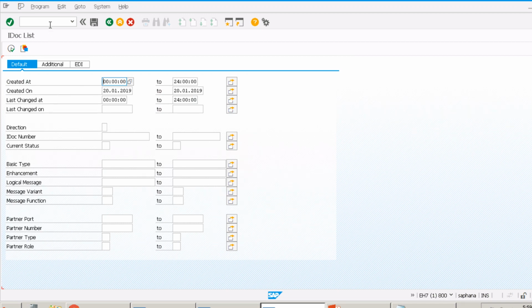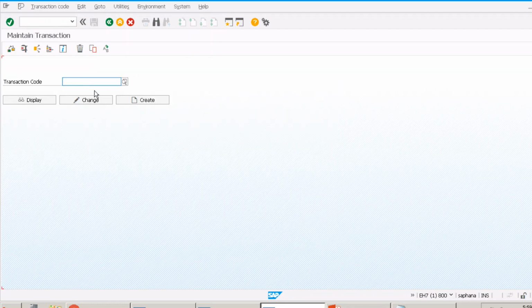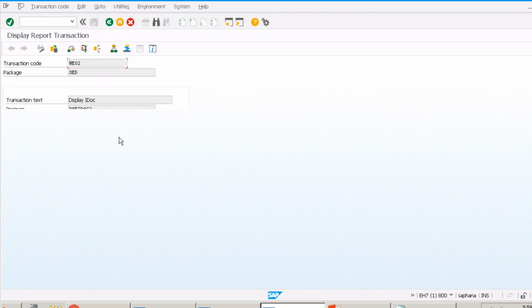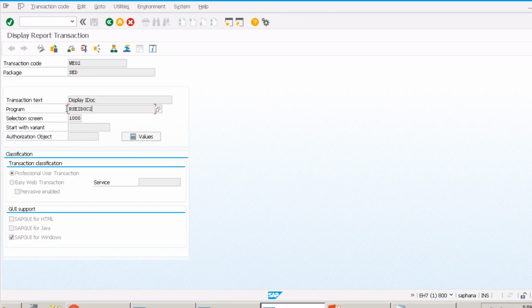So how this appeared: I gave a transaction code here and executed the WE02 transaction code, so this screen appeared. Or sometimes, corresponding to that WE02, whatever the report name is, you can execute that and get this screen as well. I will show you how to figure that out. There is a transaction code SE93. So for that transaction code WE02, or SE11, whatever you can give here, you can check the corresponding program name. You see, this is the program name. So either double click on this and you will go into that program, or you can copy this and go to SE38 and execute this program. You will get the same screen.